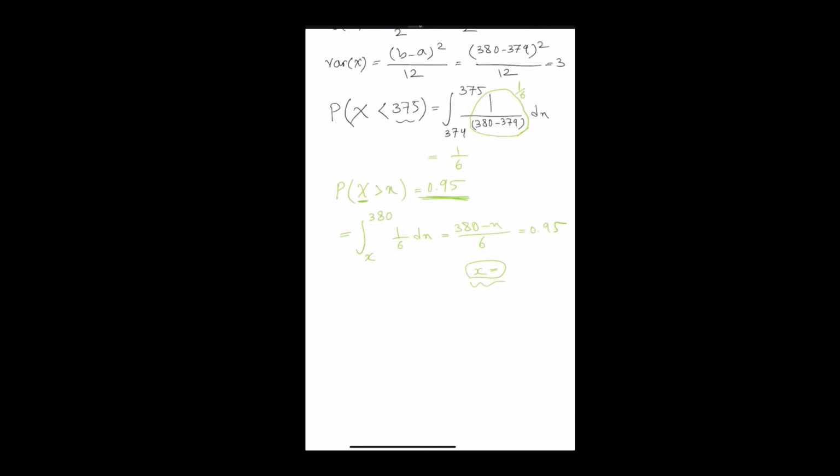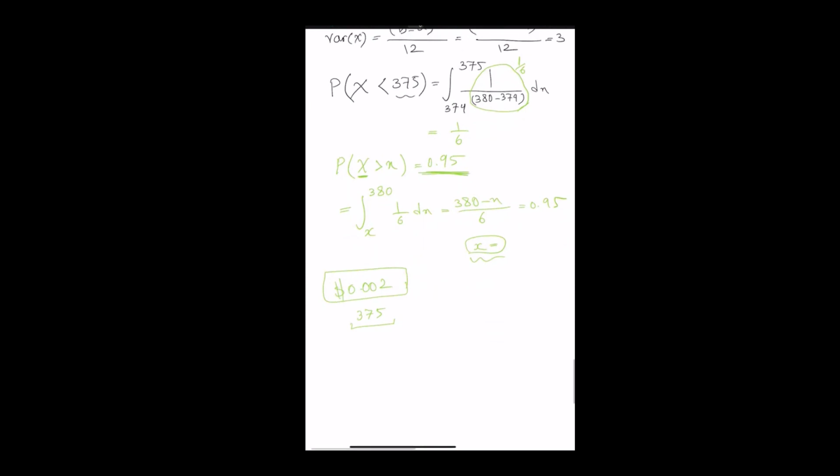For every millimeter of shampoo, it costs the producer $0.002. Any shampoo more than 375 millimeters in the container is an extra cost to the producer. So if we have any container that has a weight greater than 375, for every millimeter greater than that, we are going to have this much cost. What is the extra cost for a container?